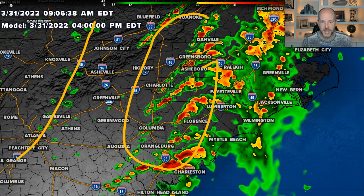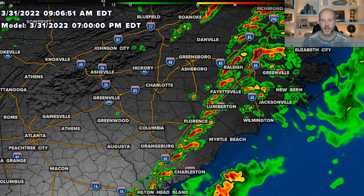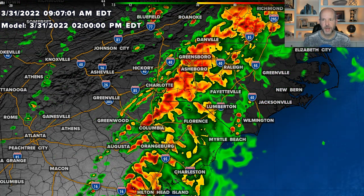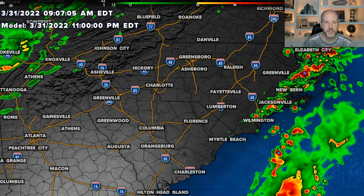Remember, the front is back here, so it's helping to reintensify these storms. It's right around four o'clock, so we're getting warmer as those push off to the east. And you can see maybe a broken line of supercells there by seven o'clock in eastern North Carolina. So I think the medium risk is warranted just because that potential is there. But if it's going to happen, it's going to happen this afternoon as the front pushes off to the east.